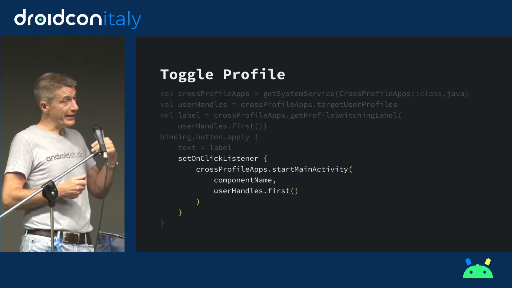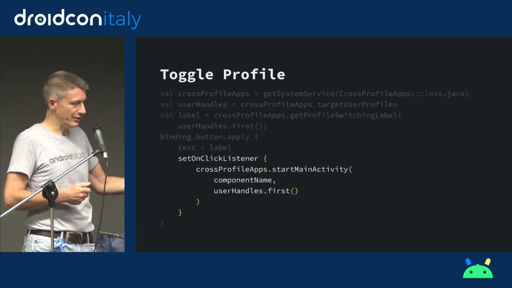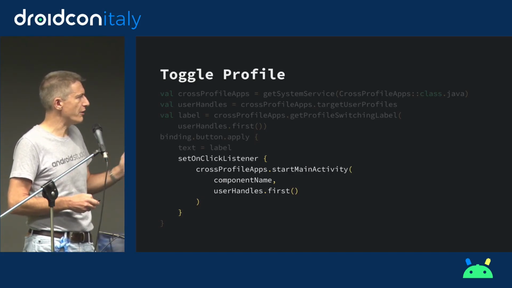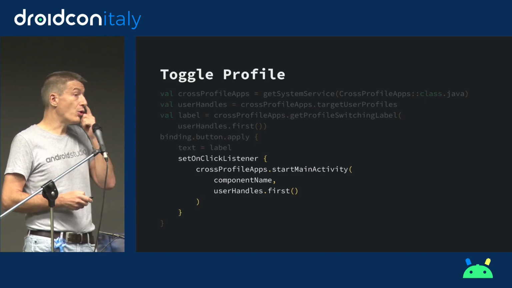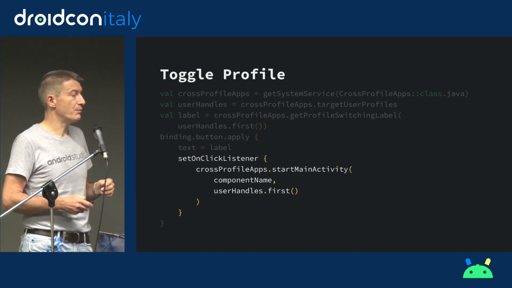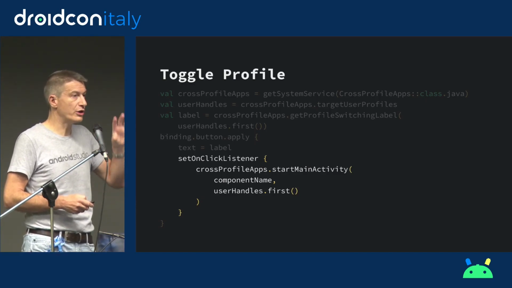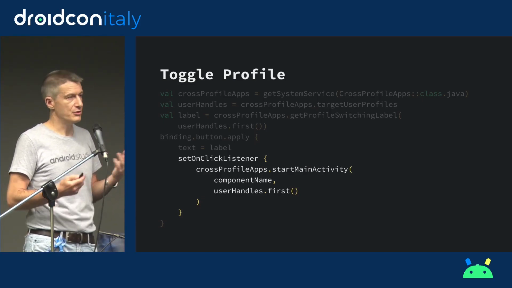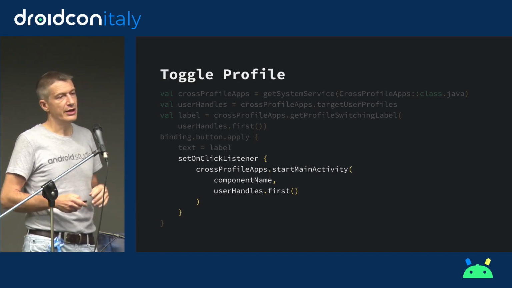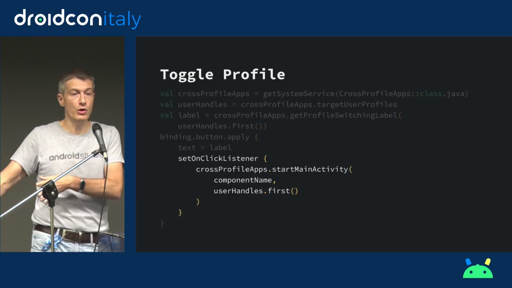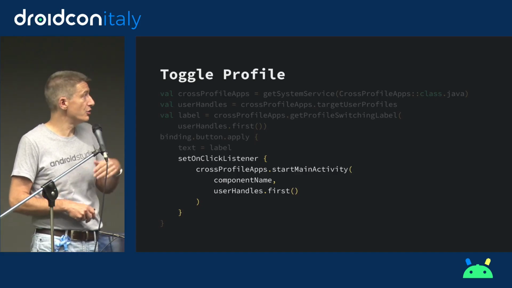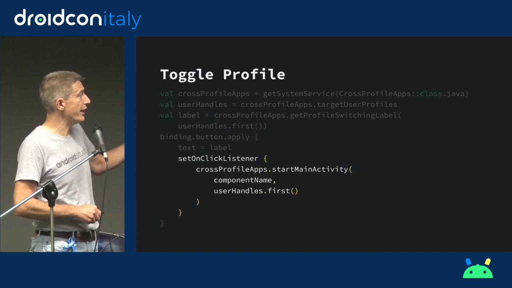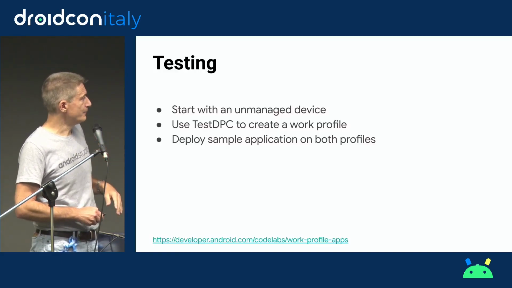So it needs to be an application that is enabled on the work profile. But at that point, it's really easy to switch between the two instances. There are also APIs to search for the work contact when you are working in the personal profile. So if you want to send an email and so on to someone that you have in your work contacts, you can do it from a personal application. The codelab covered that part as well.